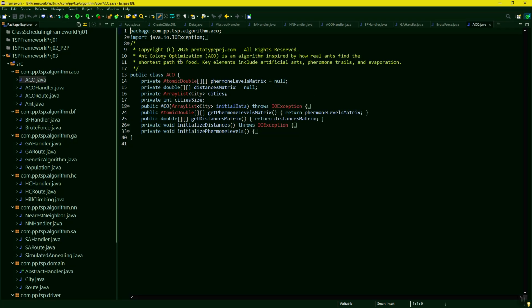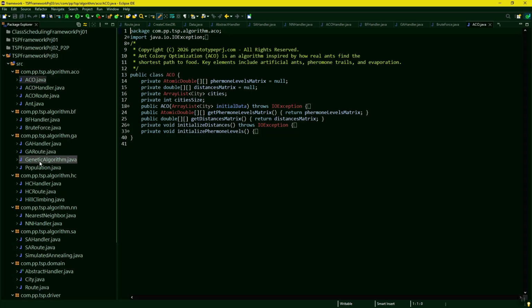And this one, ant colony optimization, is an algorithm inspired by how real ants find the shortest path to food, and key elements include artificial ants, pheromone trails, and evaporation.